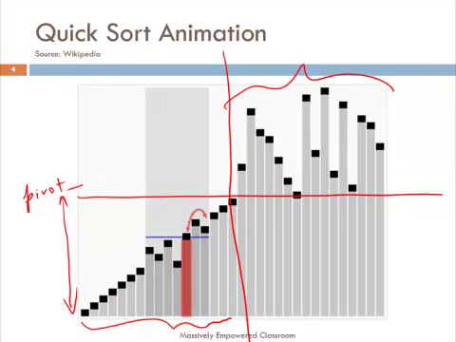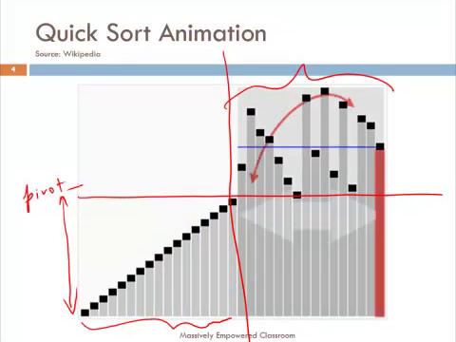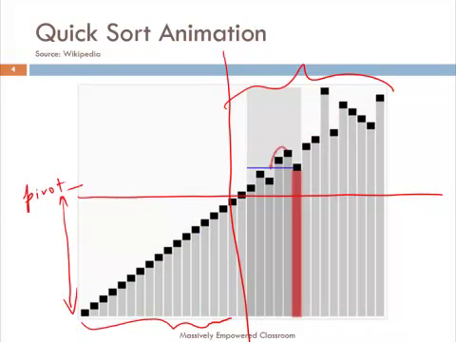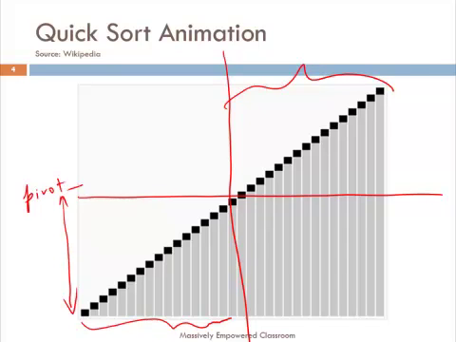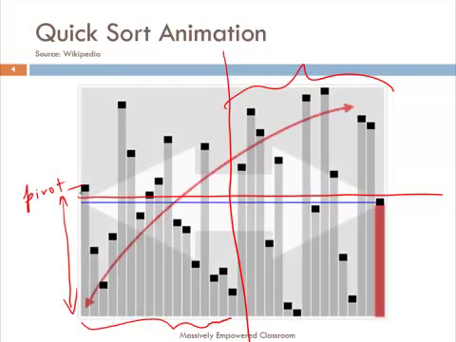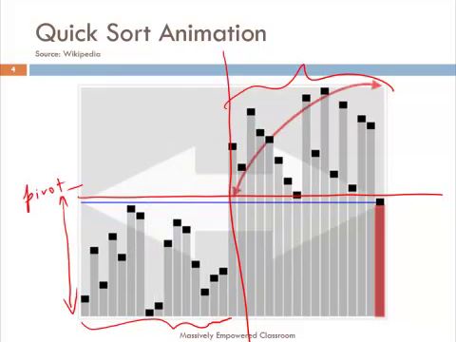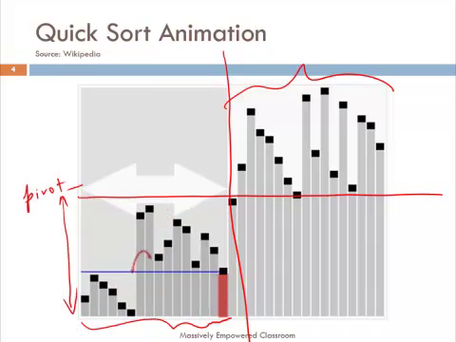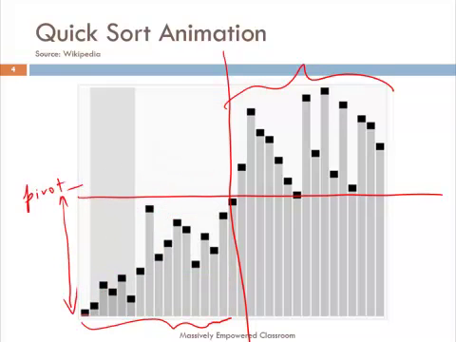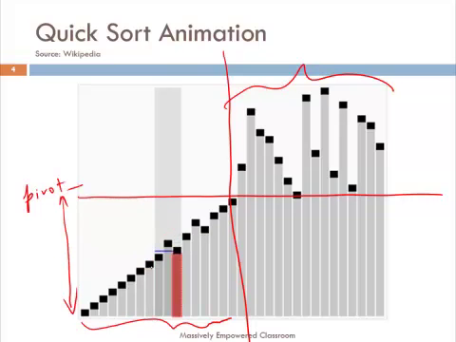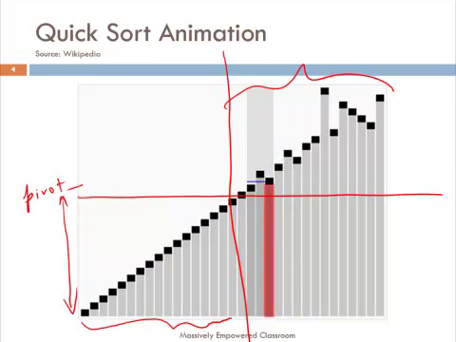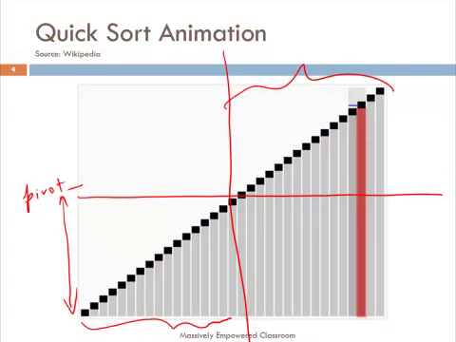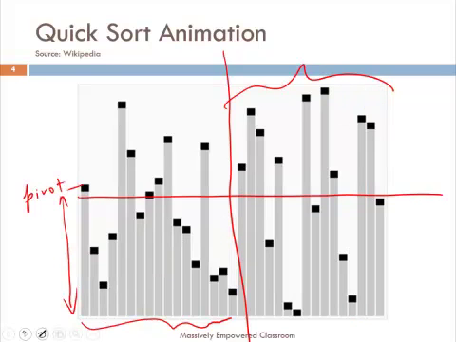Let's complete this round, and then we will trace the pivots for a couple of recursive calls, and then we will understand how this in-place partitioning is working. So again, we start with this as the pivot, and then we keep exchanging elements to move all the taller lines to the right and all the shorter lines to the left. So the left partition has all the short guys and the right partition has all the tall guys. And then we repeat that process. The red ones are all the pivots that are being selected to partition the array further and further down until we have just a one element array which doesn't need any partitioning. So that's how QuickSort works.